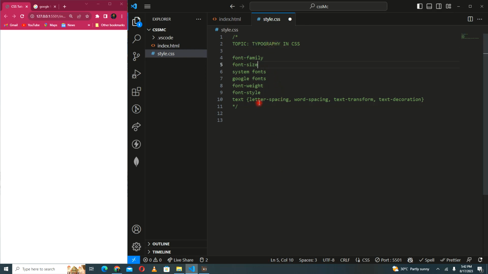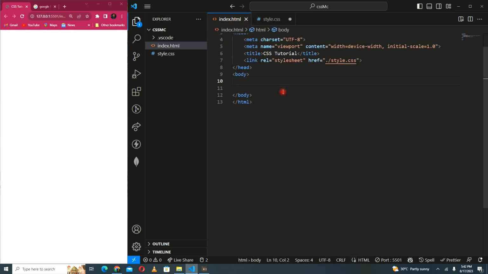So quickly, without wasting time, the very first episode we're going to consider is the font family. All right, and then the font size. Without wasting time, let's define some HTML. All right, and then dive really into it. So how do we do that? Let me just quickly do a heading and call it typography.